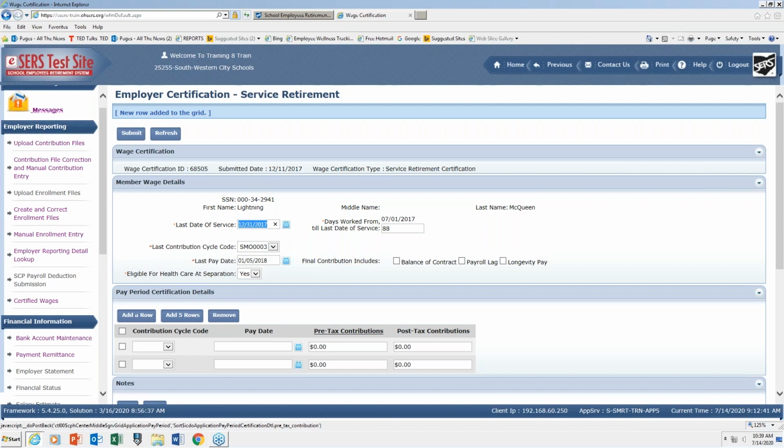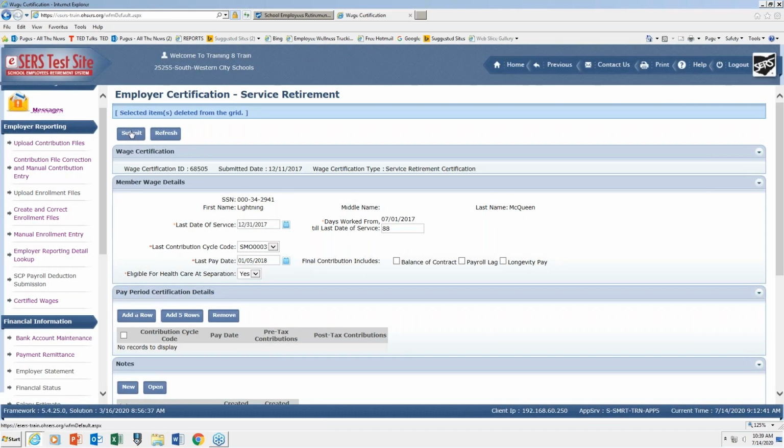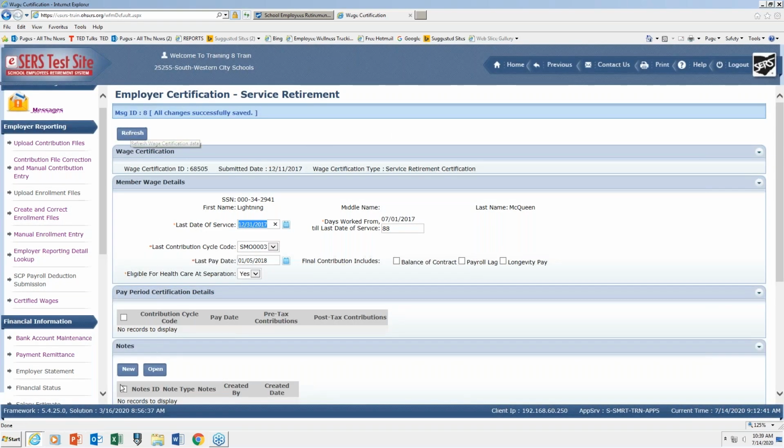If there's any chance those could change, then you're just going to want to wait to do this certification. But I don't have anything else that I need to put in here, so I'm going to remove these rows. And then when I click submit, it's going to take it just fine.